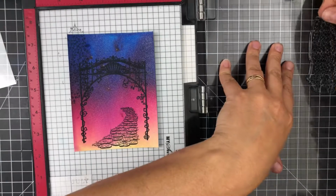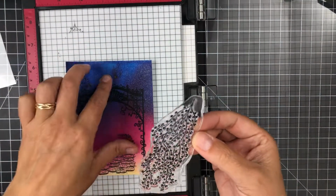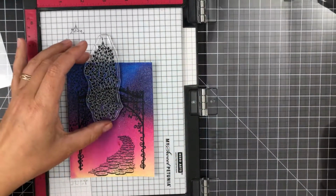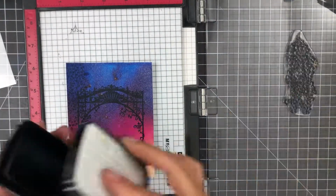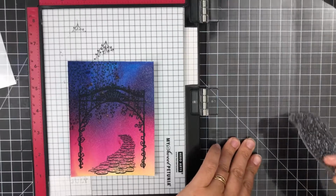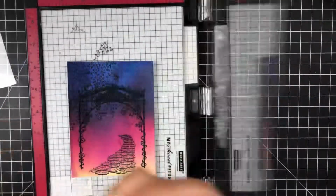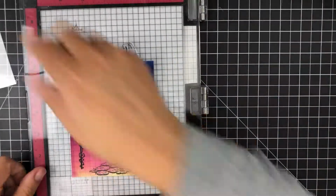Now the one thing that I didn't put on camera is that I actually bring that Flower Vine down more. This is towards the end of the video where I thought I had recorded it, but I didn't. So basically it's the same concept. You're just bringing that Flower Vine down further into the pink area towards the stone path, the Stone Walkway. So once I get that all stamped up, I'm going to move on to using the stencil.